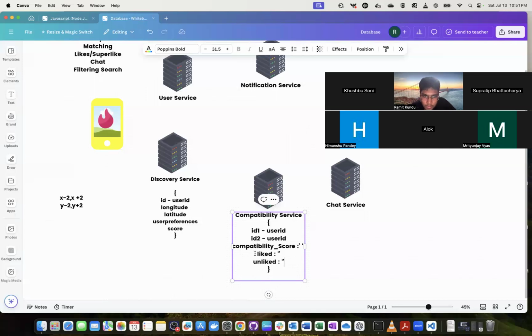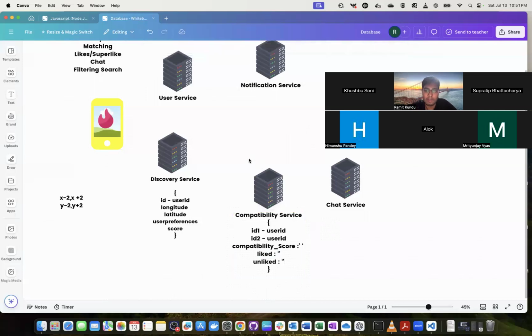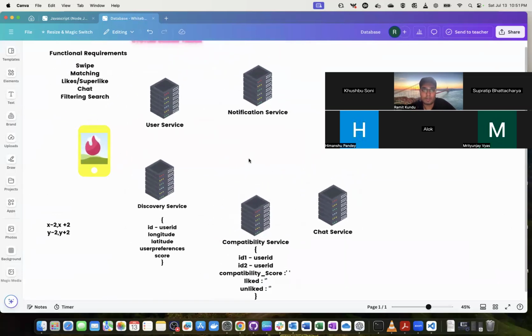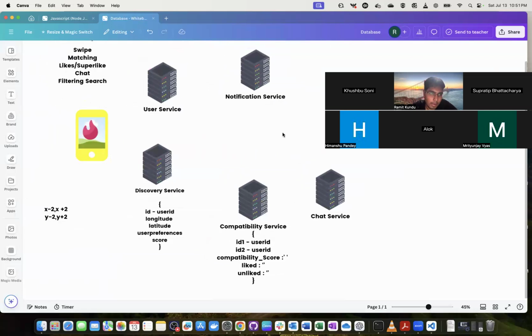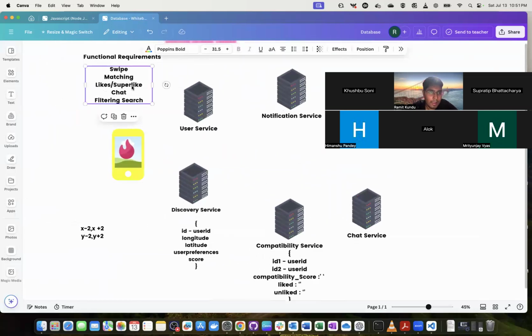Each of these comes with a TTL, and that's why I'm keeping the timestamp. The compatibility score will vary if the TTL changes. If the TTL expires, the score will cancel out, and it will increase or decrease depending on what happens to the likes. So that takes care of the likes and the super likes.